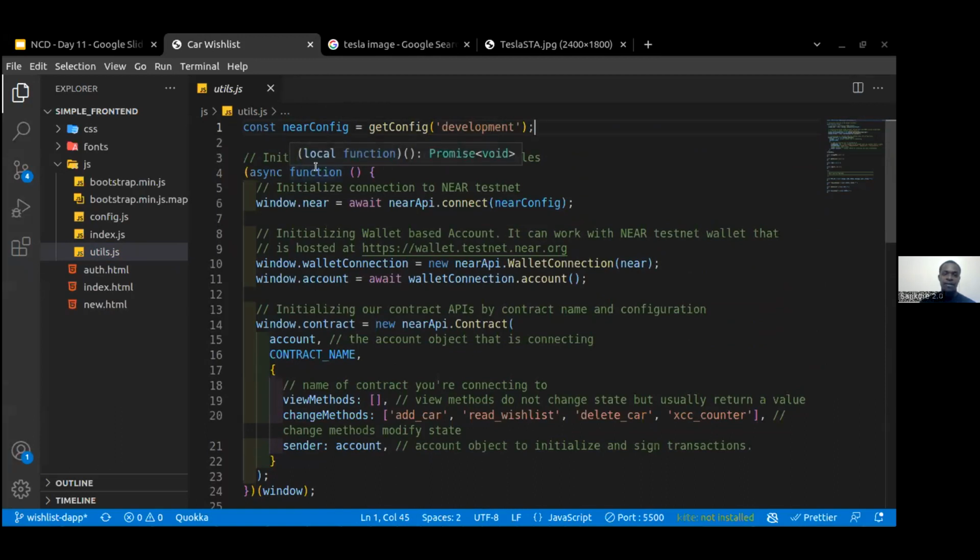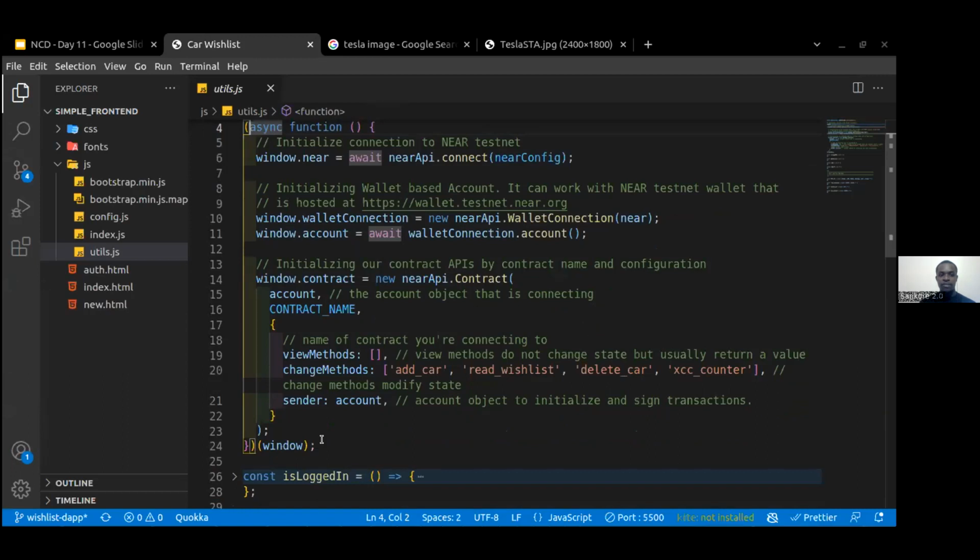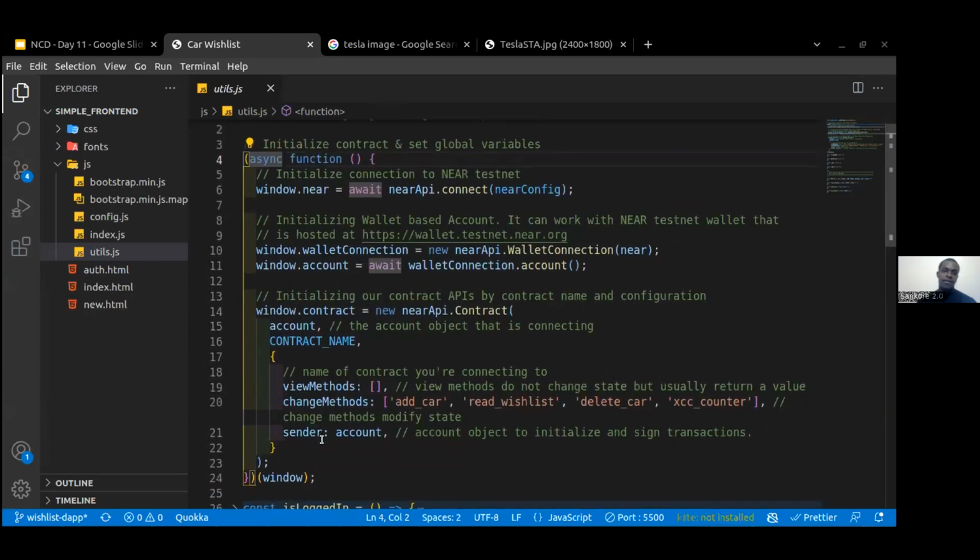And right here, I have an initialization function. If you're familiar with JavaScript, this function is going to be declared and invoked immediately, okay? And keen enough, it is an asynchronous function, okay? So this asynchronicity is what was making my application seem a bit slow, but the things were running well in the background. Now, I'm passing window as a parameter to this function of mine.